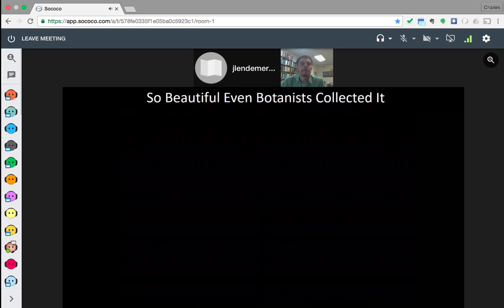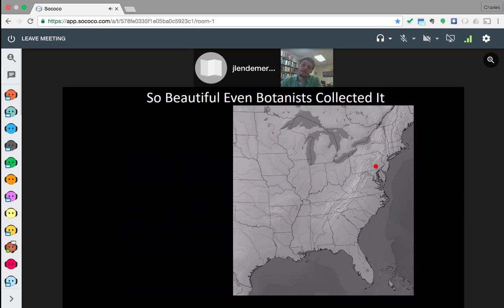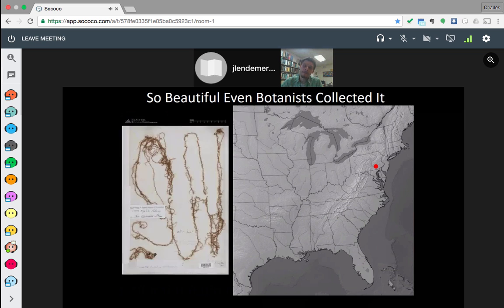This is a species that's so conspicuous and beautiful that even non-lichenologists paid attention to it a long time ago and have continued to date. It was first found in southeastern Pennsylvania in Lancaster County, near the city of Lancaster, by Henry Muhlenberg, who was one of the earliest botanists to work in Eastern North America. He found this lichen growing near his home in about 1803. And he wasn't the only one. Over time, lots of other botanists collecting all over the eastern United States collected this species too.